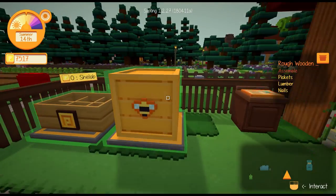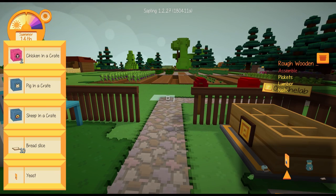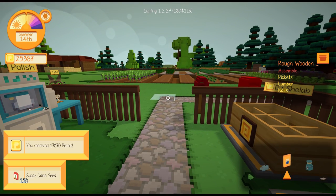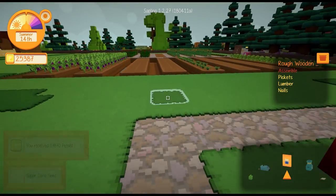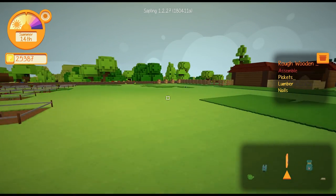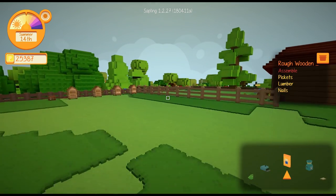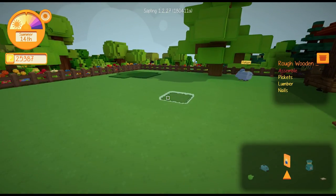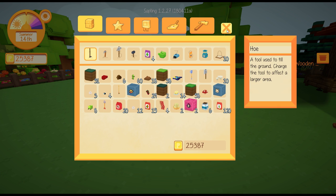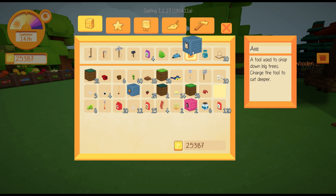We also have a crate full of stuff today - I'll open it. We have two chickens, a pig and a sheep in a crate. I'm still going to need some naming forms and things, but I believe I've only got one name left from people in my Patreon who have actually asked for a name. I think I was going to make ham sandwiches or something after these bread slices.